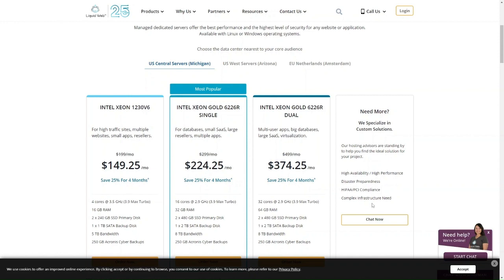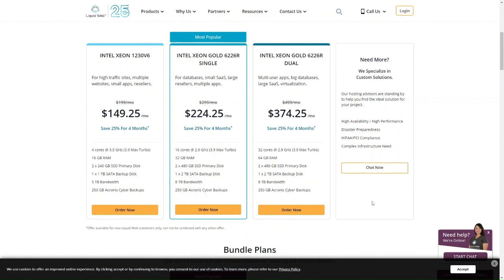They also have high performance servers as well. So Liquid Web uses the latest server hardware, including Intel processors with SSD storage as well. And this provides customers with fast and reliable hosting. They also have multiple data center locations in the US, Europe, and Asia. So that provides customers with the option to choose a server location that's closest to their target audience. And their dedicated hosting service allows for a high degree of customization, including the ability to choose the operating system, control panel, and software applications installed on the server as well. Liquid Web have excellent customer service.